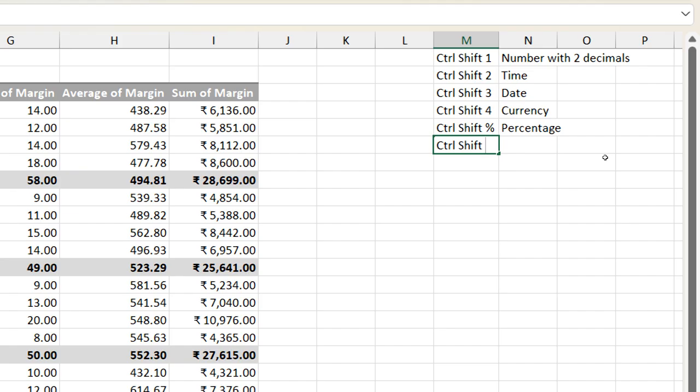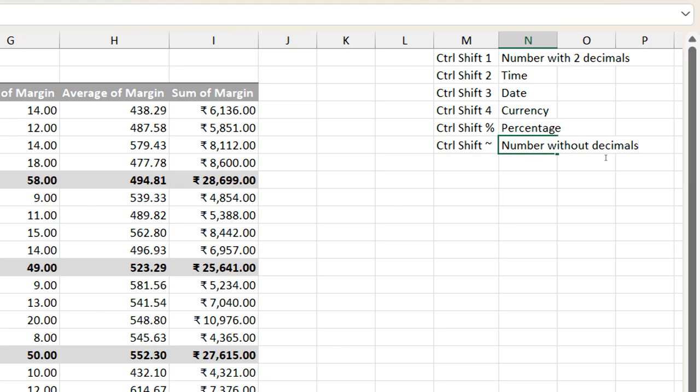This is for number without decimals. Within brackets I am saying that if there is a 0, we can remove it in the decimal places.